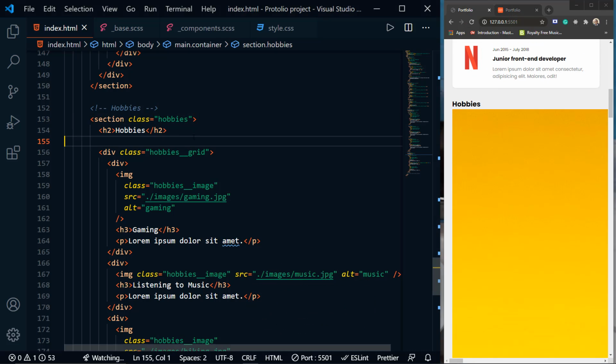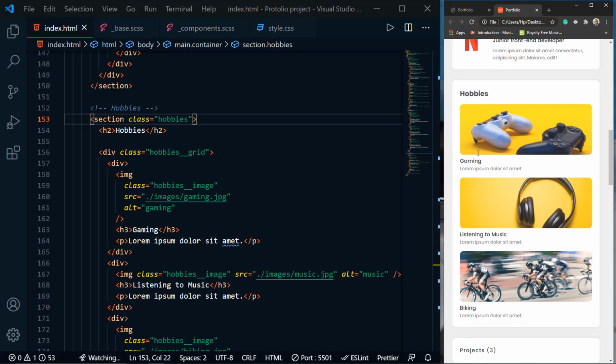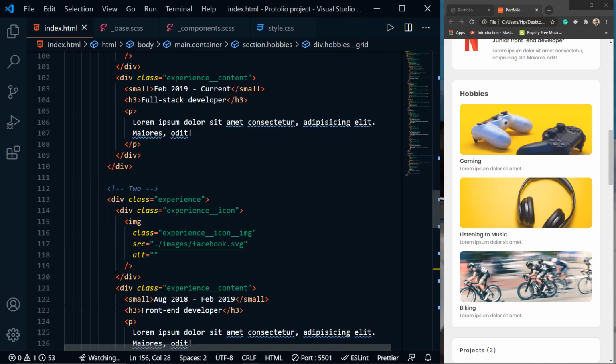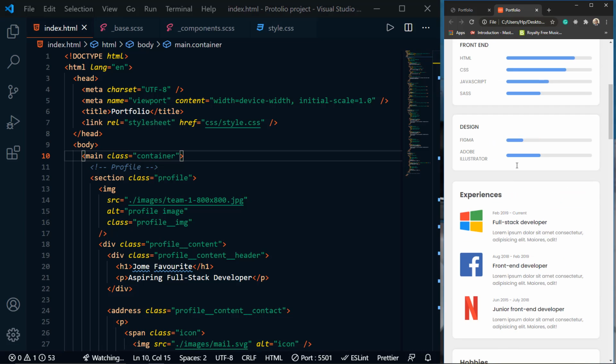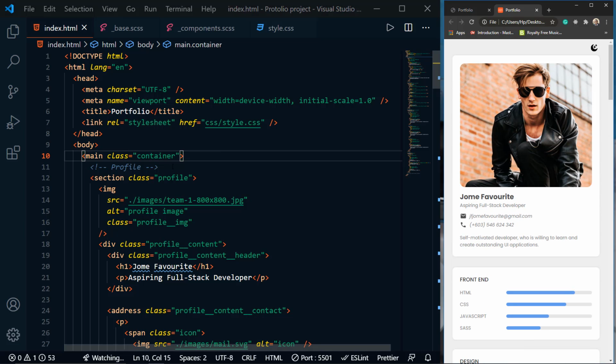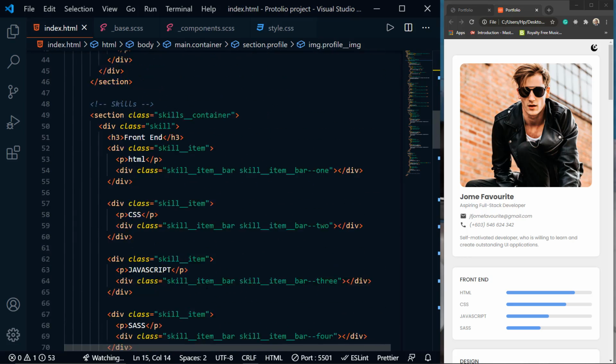So we have the section, right? If you take notes, every single part of the portfolio is a section, so you should always use semantic HTML. Then notice every single thing is in the main tag, which we did in the previous video, because there's no header here. This portfolio site doesn't have a header, so there's no need to declare a header. Even this portfolio is not a header, it's a section, right? I just wanted to be clear about that before moving on.